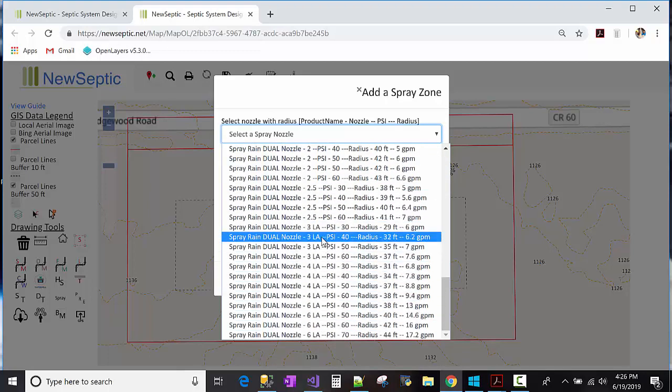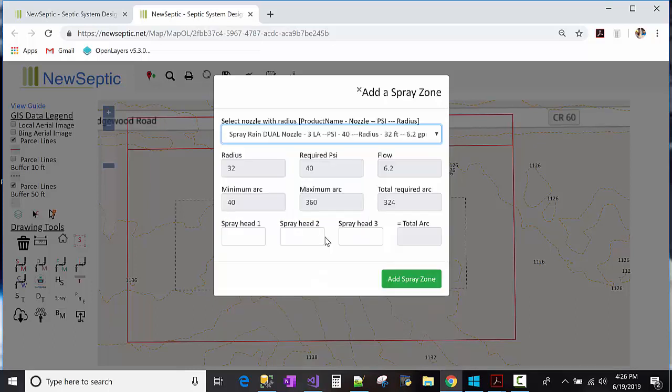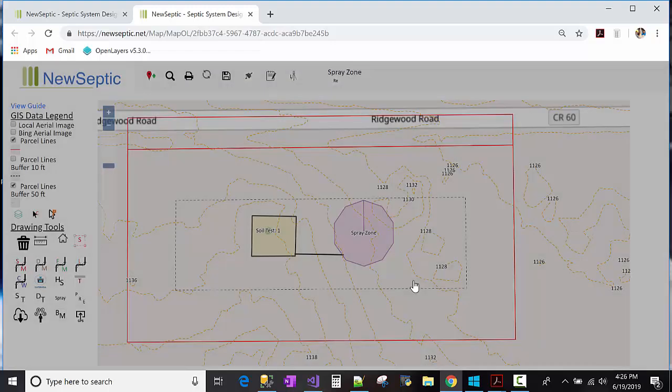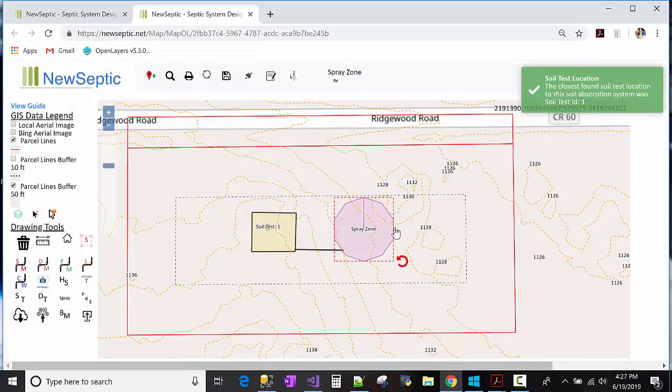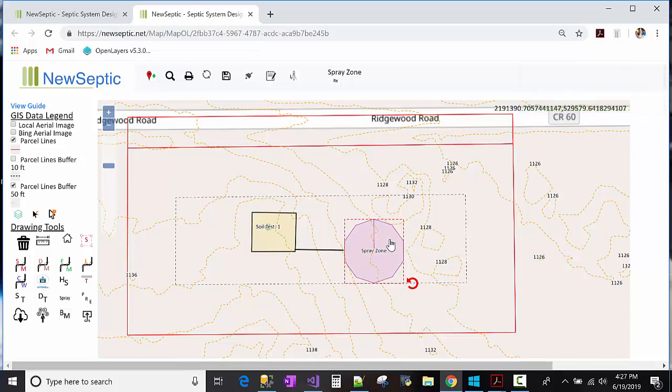I'm going to navigate down to the 32-foot radius nozzle, select that, and type in my 360-degree arc, add spray zone, and as we can see, NewSeptic drew that for us on the map. I'm going to try and fit this as close to the 50-foot boundaries as I can, and here I have that drawn right like that.